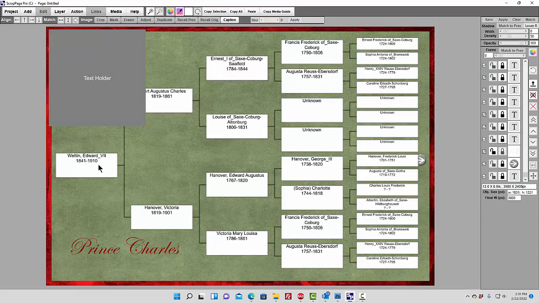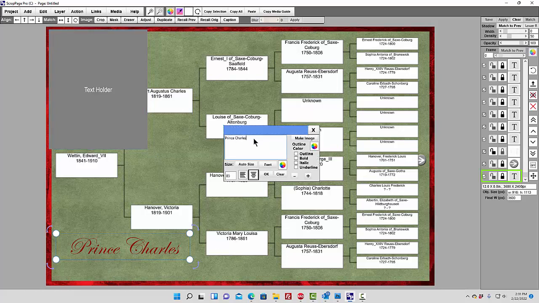And you can see that his mother over here is Queen Victoria, and his father was, what the heck was his name? I forget now. Oh, yeah, Albert. That's right, Albert Augustus Charles. Anyway, Queen Victoria is the lineage that follows back through George III and all of those. So obviously we want to change his name down here now, so we'll say that this is going to be Edward VII.